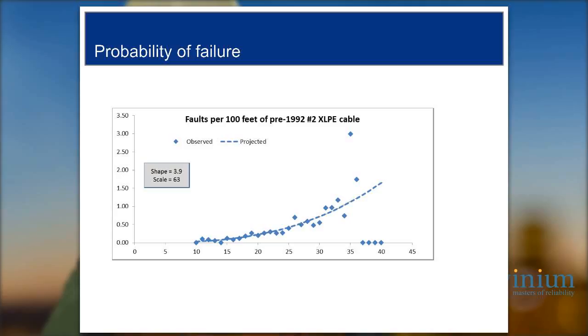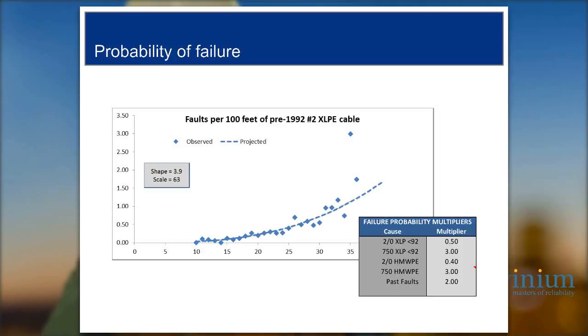And what you're looking at here is an example of this that was done for a utility in the Northwest that had actually a pretty good database of failure history for their underground cable system. And you can see the failure rates versus age, the dots there, and then the fitted curve. And this curve was used for projecting failure probability and of course, risk for this utility. And then there are multipliers that were used as well to differentiate among different insulation types, different sizes of cable, and specific things that might be known about a particular cable run. For example, if a cable has had faults in the past, the perception is that increases the likelihood it'll have faults in the future. And so you can see in this table here that if a cable has had past faults, a multiplier of 2.0 is applied to the projected failure probability. So this is an example of how failure probability can be assessed.